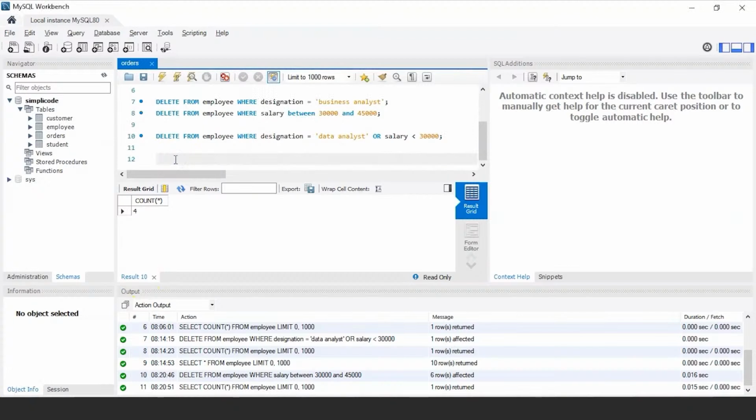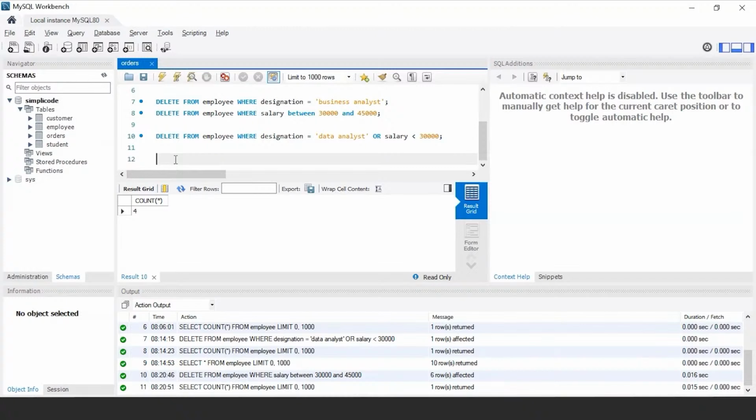Now we have seen how to delete a single record or multiple records, or even multiple records using multiple conditions in the existing table. Sometimes there might be a requirement to delete the entire table data to free up the memory or to allocate new data into the table. For that, we use the delete statement to delete the whole record from the table as well. For that, executing delete statement without the where clause deletes the entire table data.